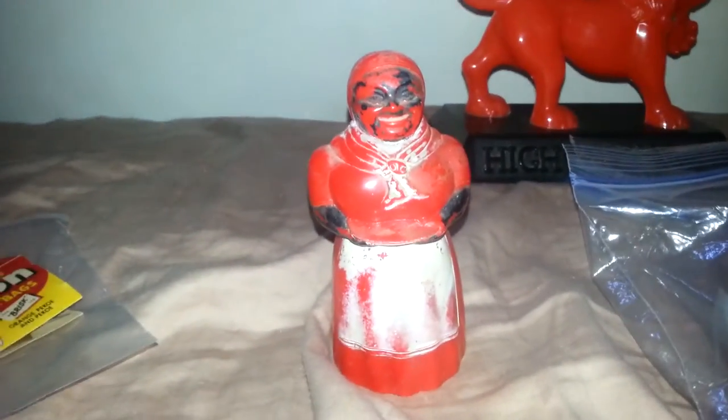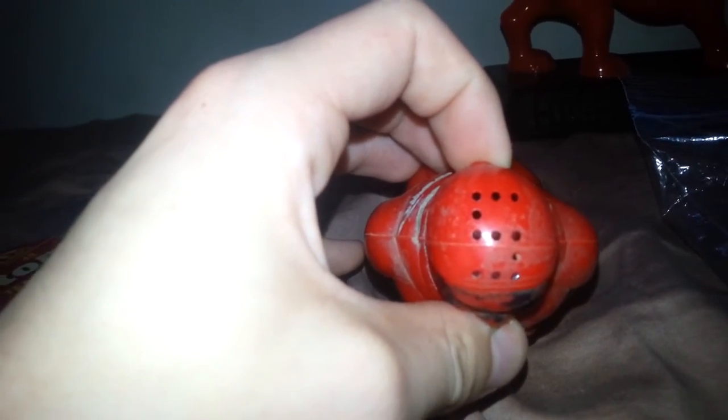Next piece is this really neat Aunt Jemima salt shaker. As you can see, she's pretty beat up and the paint's coming off of her. These are really not worth as much as people think they are, just because they're Black Americana. But I'm going to bring this to the market and put $4 on her and see if anybody buys her. She's still very cool looking — it's Aunt Jemima, who doesn't like Aunt Jemima? There are so many of them online, so I'd rather bring her to the flea market at a good price. What's really cool about the old salt shakers is that they have S and P for salt and pepper on top, which is pretty cool.